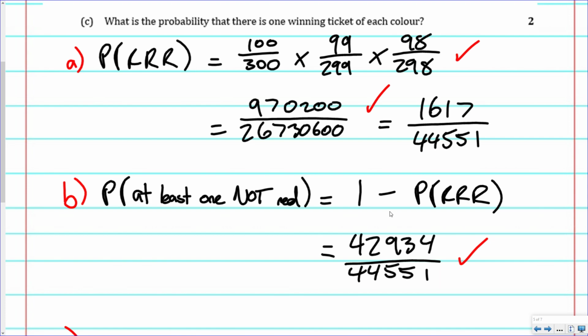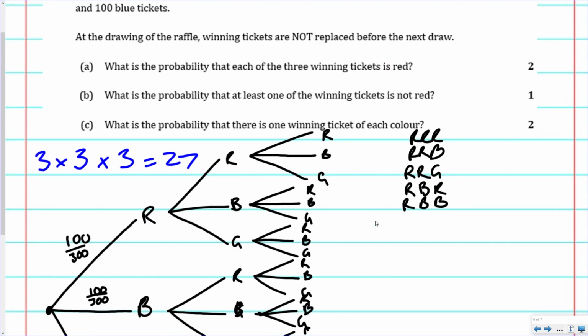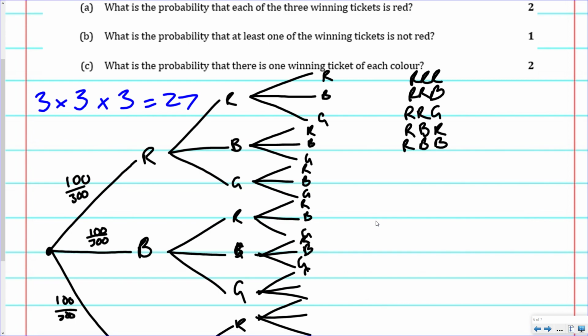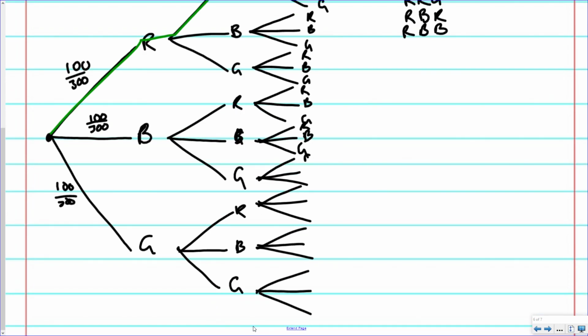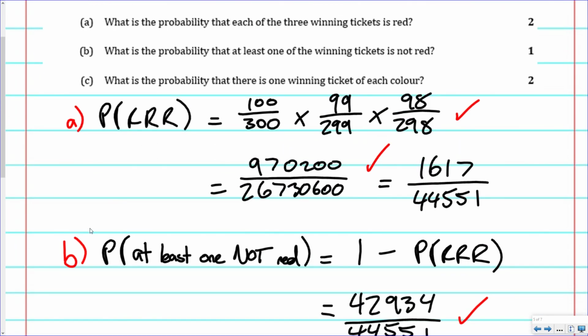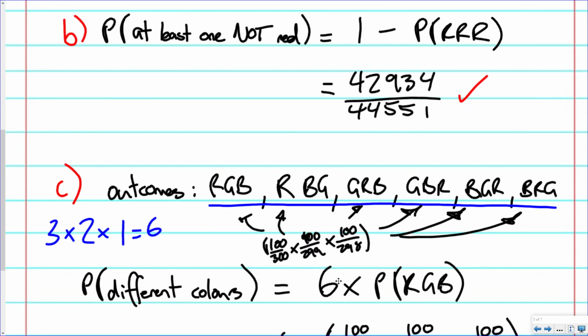So when I was doing red, red, red, yeah, I could have done this whole tree diagram only to look down this path. Sure, it's the top one if you're doing that order, but it didn't need to be. It could have been the bottom one as well. So red, red, red could just be seen through just that one path. Part B would have just been seeing the same thing, and part C, yeah, you could have listed out all the things, count them all up. Oh, there's 6 of them, so 6 times.